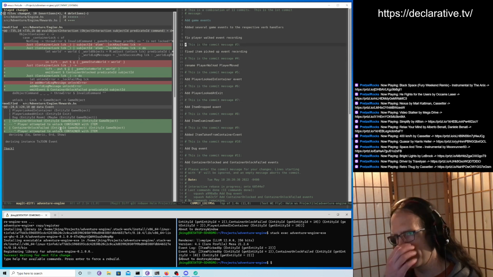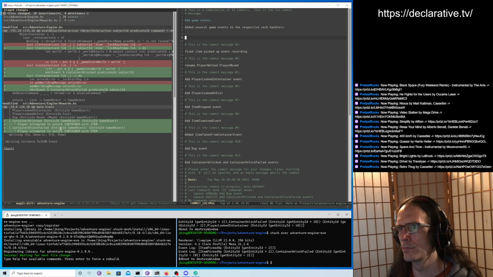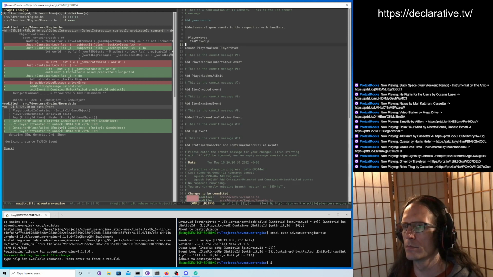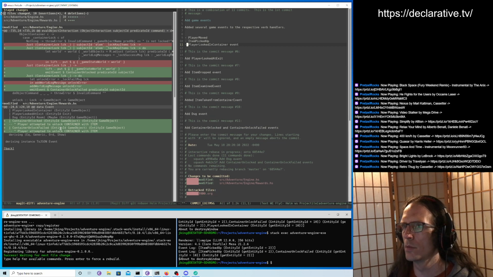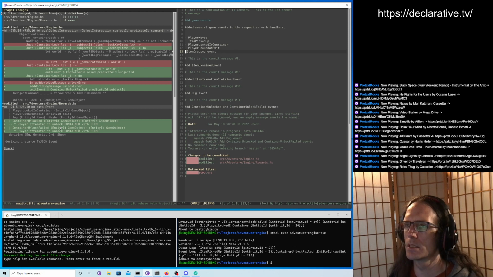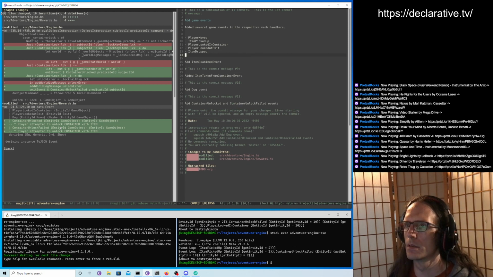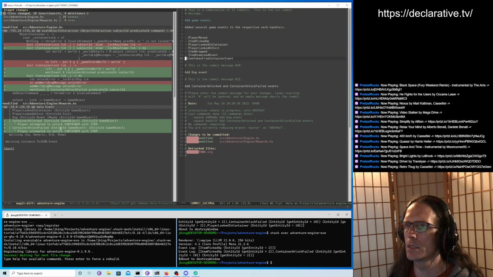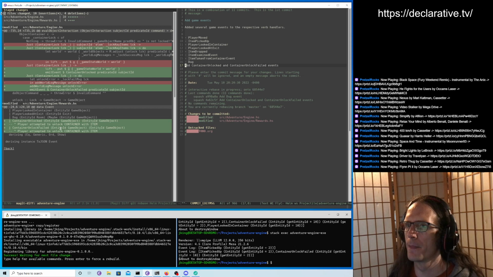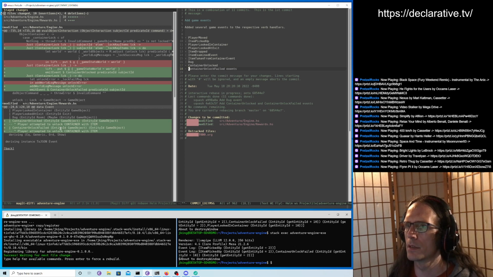Could enumerate them all, maybe, and the message. Player moved. Item picked up. Player looked in container. Player looked at exit. Item dropped. Item examined. Taken from container. Dug. Container unlocked. Container unlocked failed.